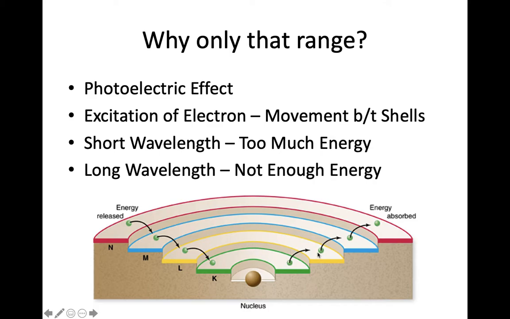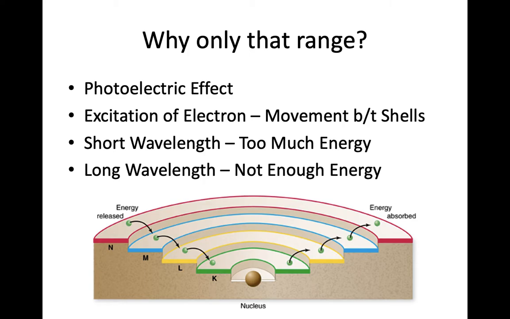But the amount of energy required is very specific, and if there isn't enough energy, then the electron won't be able to move. Whereas if there's too much energy in the photon, then the electron will be knocked out of orbit around the atom. So there's only a narrow range where the correct amount of energy is present in the photon, and it just so happens that this correct amount of energy is found within the visible light spectrum. So when photons of light in the visible spectrum contact the electrons in the pigments, this causes the movement of the electron out to the next electron shell, and the energized electron can now be used for light reactions.